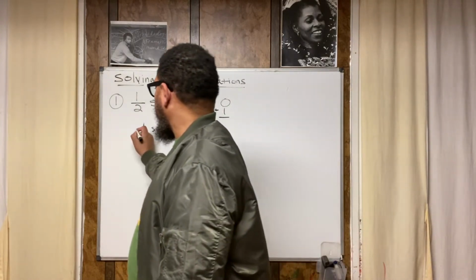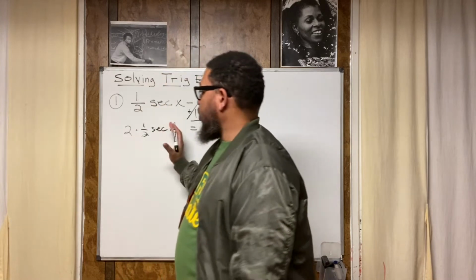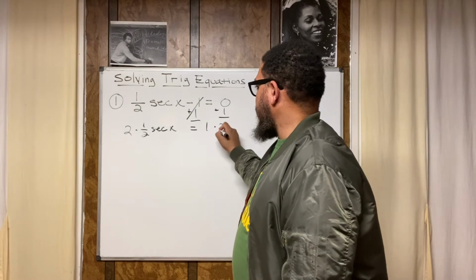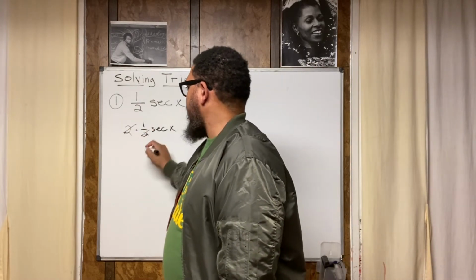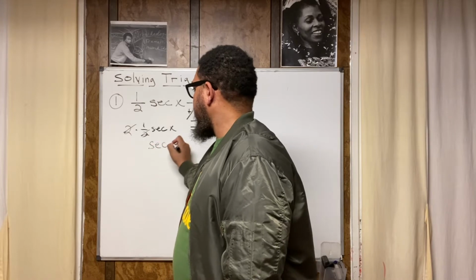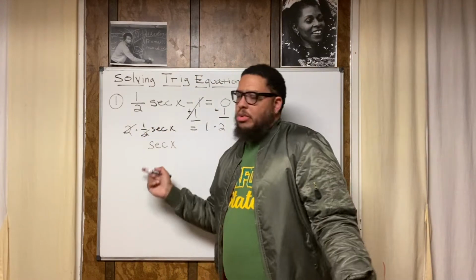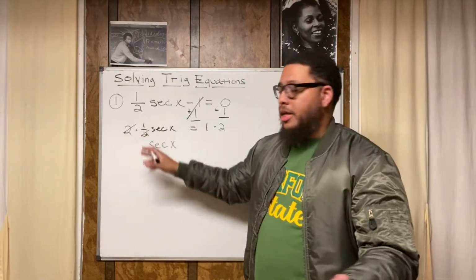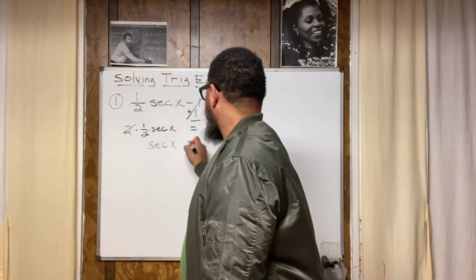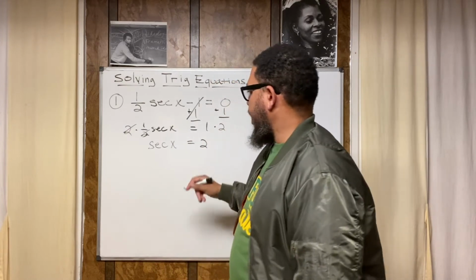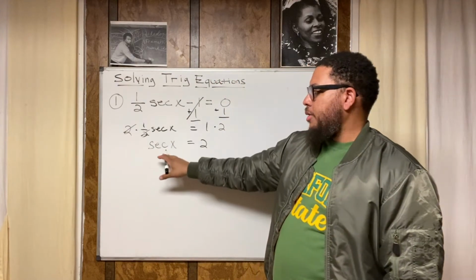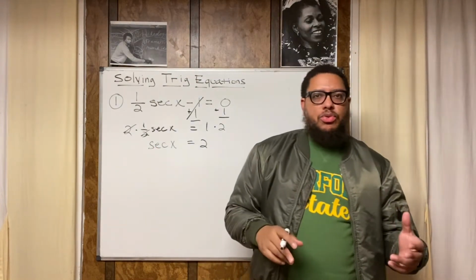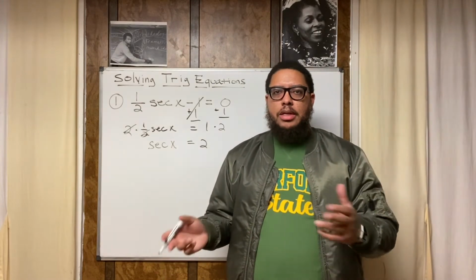So we can look at it like this. We can say times 2. And if I do it on the left side of the equation, I've got to also do it on the right side. So now I'm doing 1 times 2. These 2's are going to cancel out, leaving me with just secant x. In case you're wondering what happened to the 1, ask yourself: what's 1 times secant x? It's just secant x, so you don't even need that 1. Then over here, we've got 1 times 2, which is 2, right? Now, this is the part where we want to convert this secant into a cosine. And this is one way to do it.